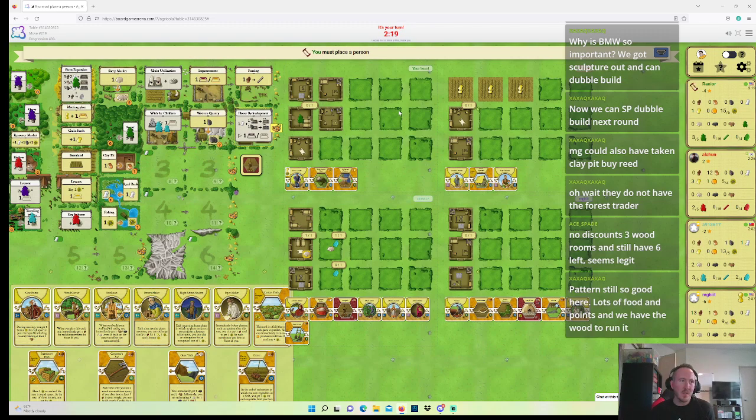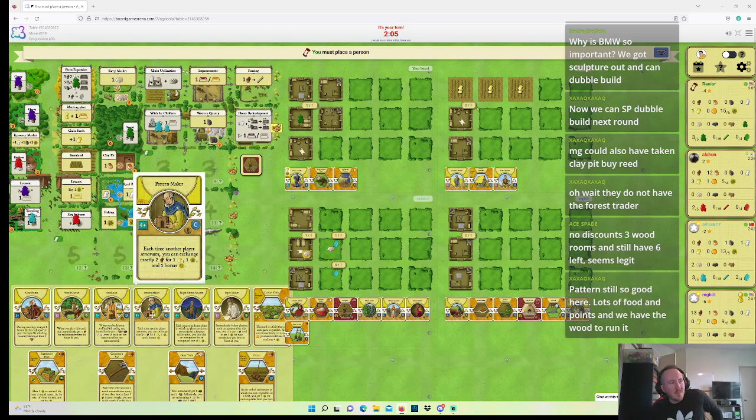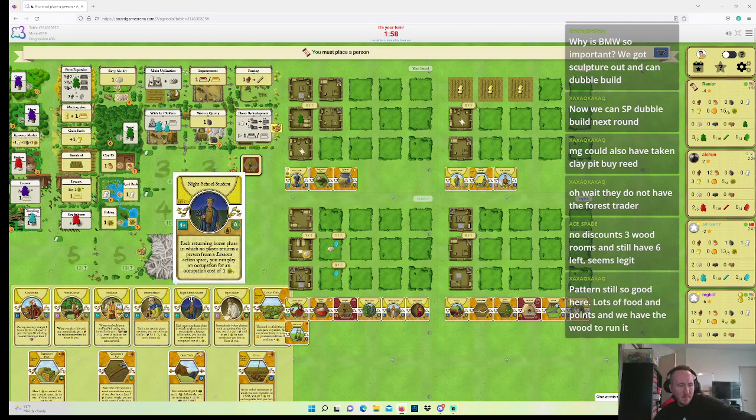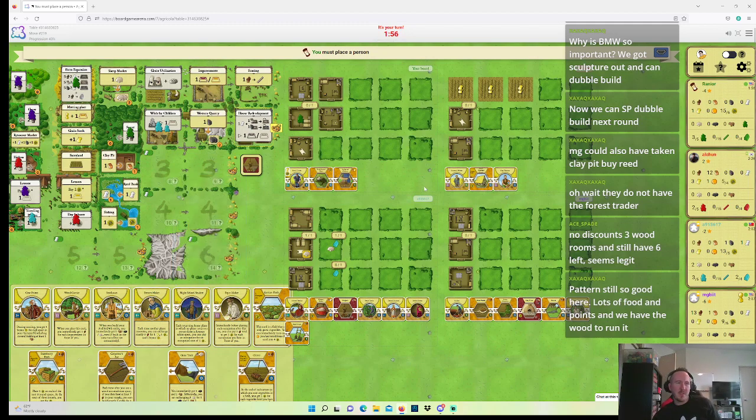I just disagree with you on the Pattern Maker. I still need stables. I still need fences, and at the very least, Pattern Maker does not need to be played early. I don't have to get a 5-point Pattern Maker to win this game, I don't think. It is possible that dropping Night School Student into the game, finally, could be correct, but with so many actions, it's probably a bad Night School game.